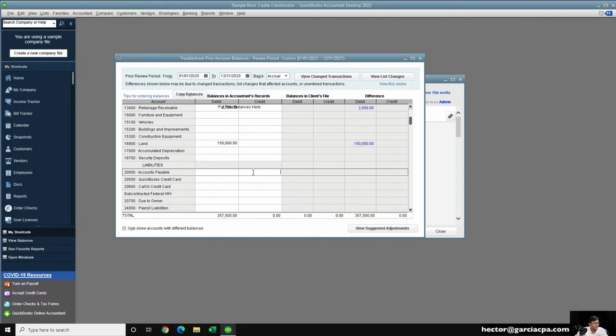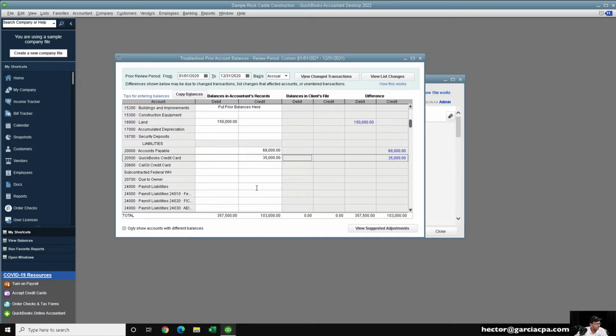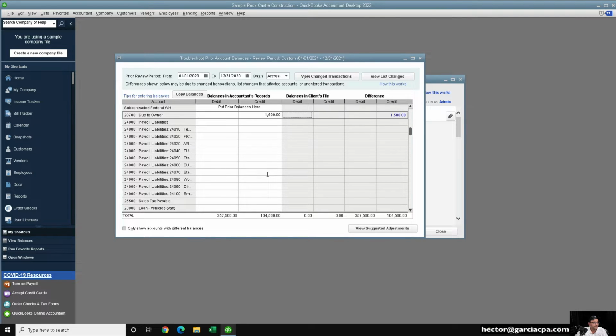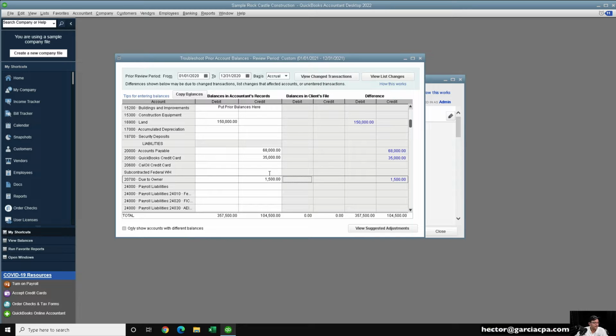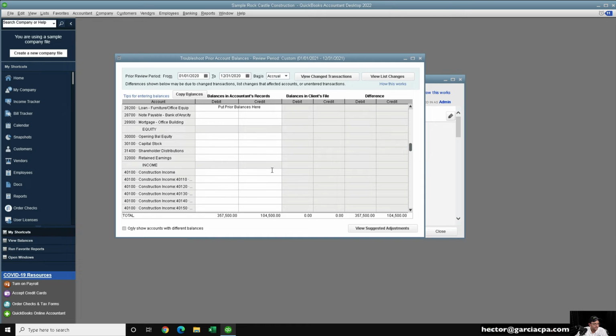And then we go out in our liabilities, and let's say we have here 60,000 and 35,000. There are all sorts of nuances to when you do this and what happens when you do this, because for example, inventory, accounts receivable, and accounts payable should actually be done at the item level, at the customer level, at the vendor level. In either case, I'm letting you know how this tool works. Those things you're going to have to explore more deeply. So I guess this is the beginning balance sheet that I'm supposed to have.